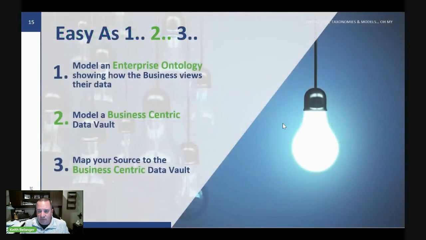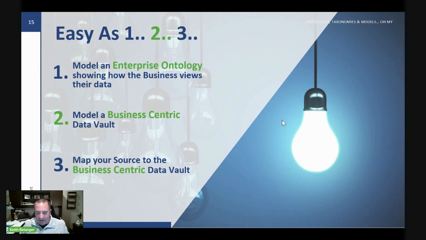So to recap, we went through a 3-step process. The first step, right, is doing that enterprise ontology. And I really, really want to stress the importance of that. I think many skip this process. Oh, I know the business, I know what we're doing.